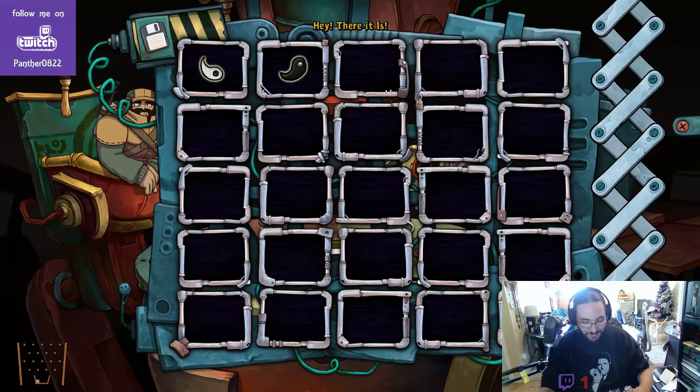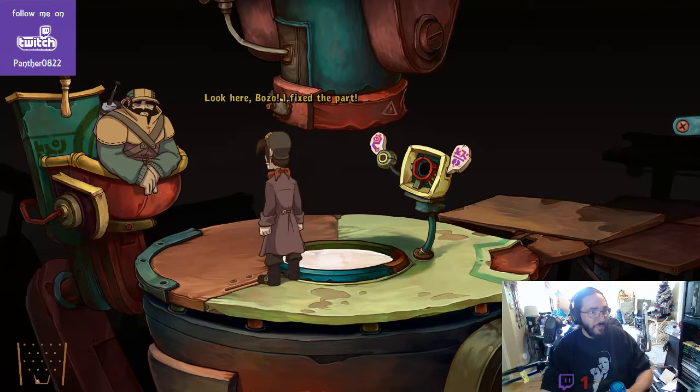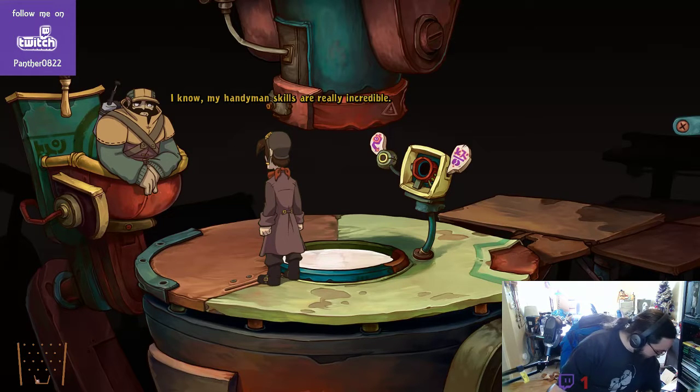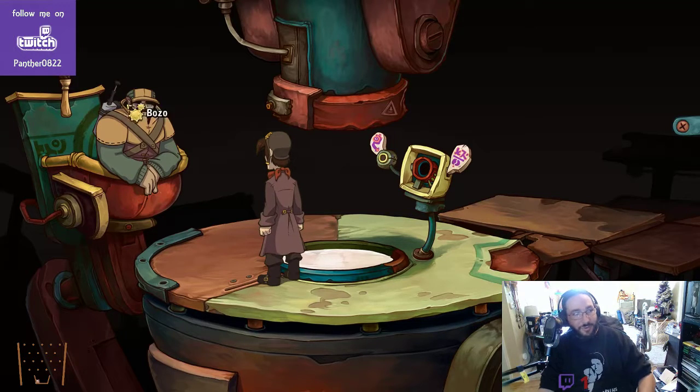Hey, there it is. Exactly. Now, this is your inventory. I knew that. Here you can view all the stuff you're lugging around. You remember how to do that, don't you? Look here, Bozo. I fixed the part. I won't believe that until I see it in operation. I know. My handyman skills are really incredible. No. No, they're not. But okay.